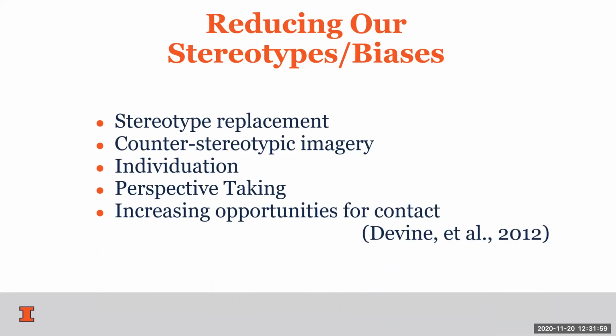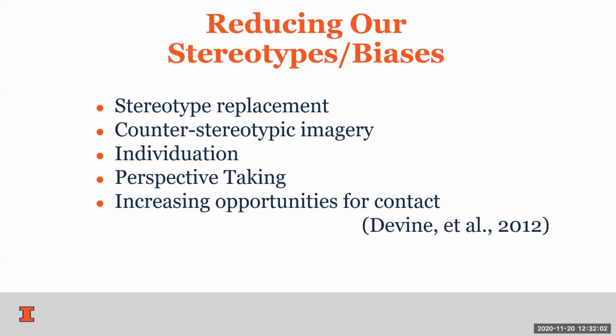our stereotypes and biases. Patricia Devine talks about these 5 different ways that we can challenge our stereotypes and shift our biases. And these are found to be true through her research. The first is stereotype replacement. So what happens sometimes with all of these, we have to become aware of the stereotypes when they're operating. What's going on in that moment? What's being set off in my mind that's creating this stereotype? And so the first thing we can do is, when we acknowledge that the stereotype is happening, replace it with something that counters that stereotype.